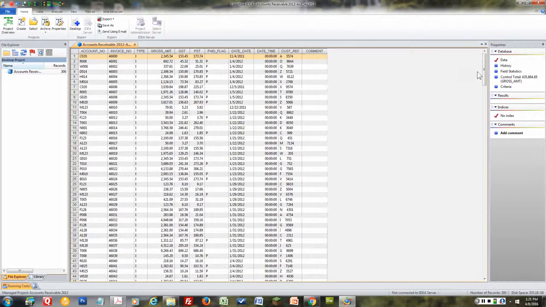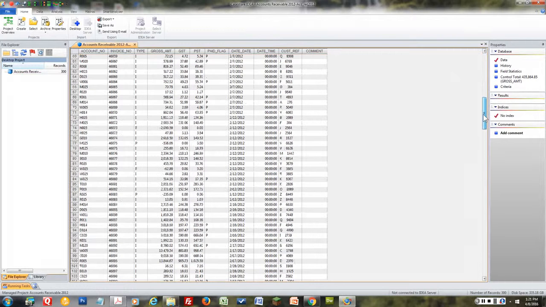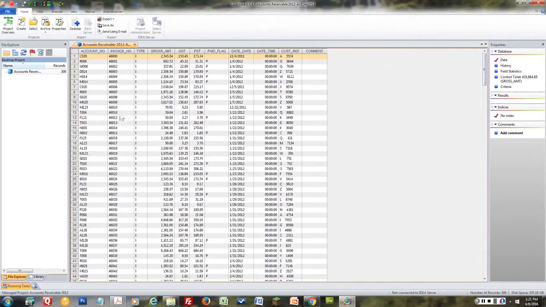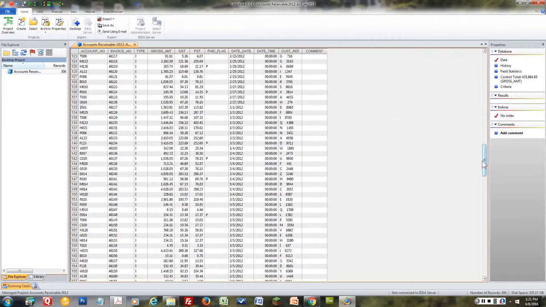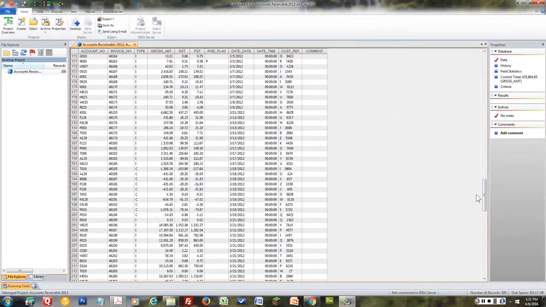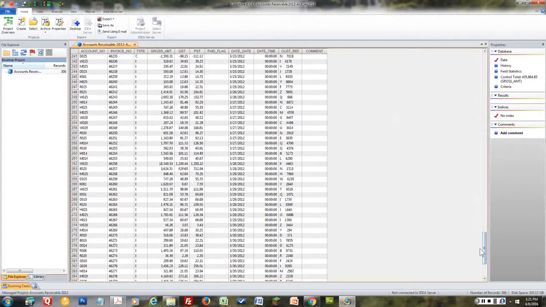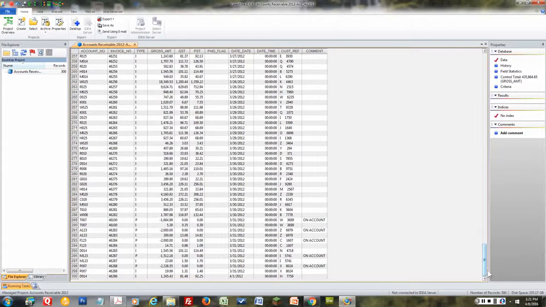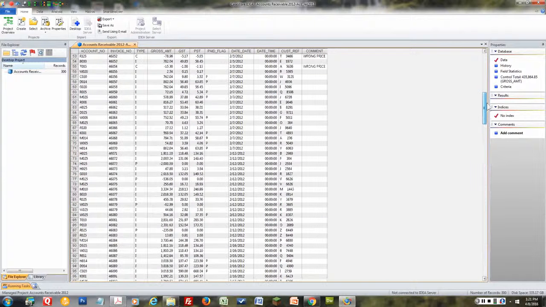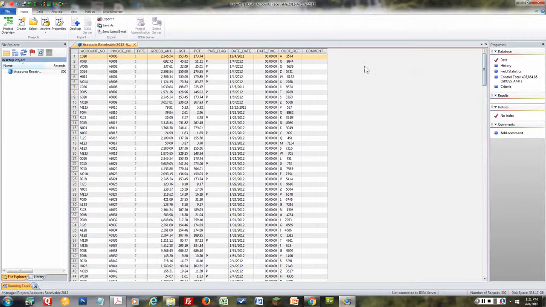And we'd probably have to ask our client on this, but it looks like these might actually be paid. This may be a listing of all the sales that were put into accounts receivable, and some of them, especially ones near the beginning of the period, and you can see it's mostly ones during the beginning of the period, seem to have that P in the paid flag, which probably means those are paid.